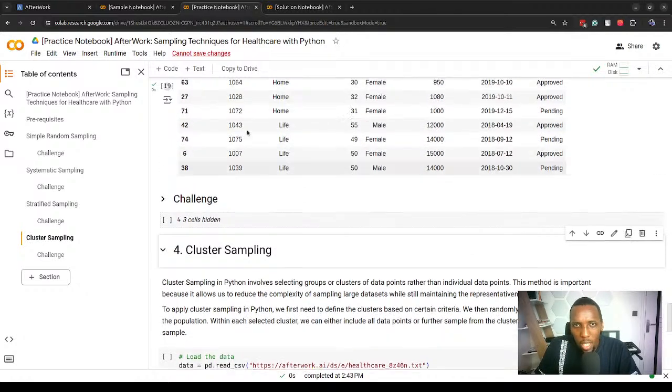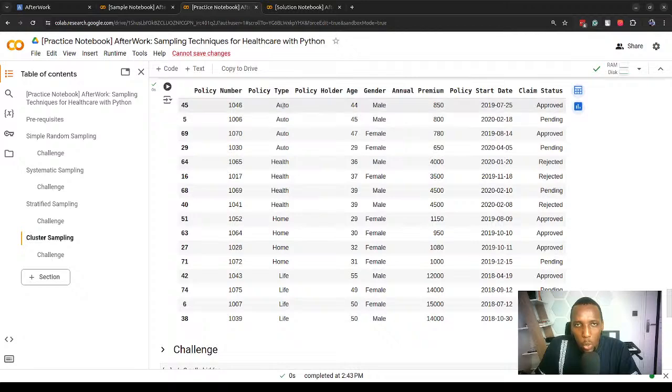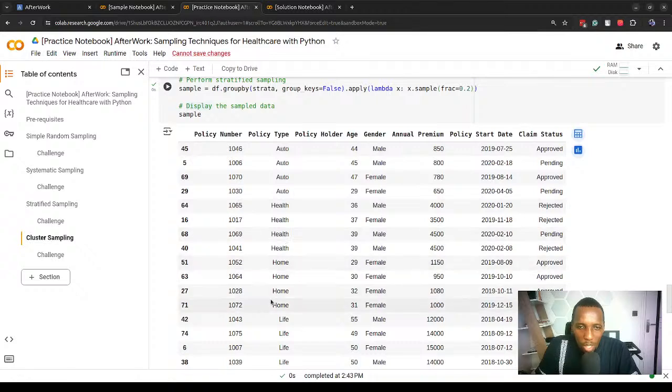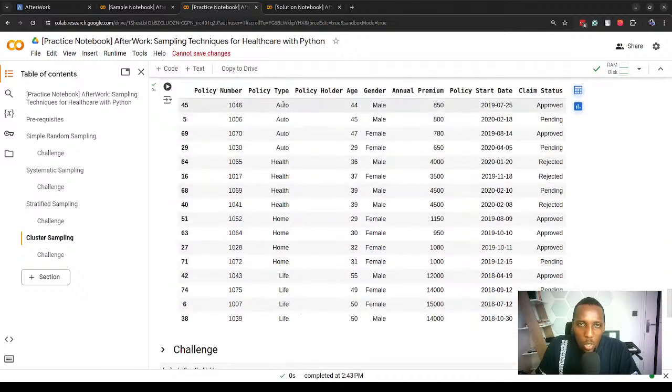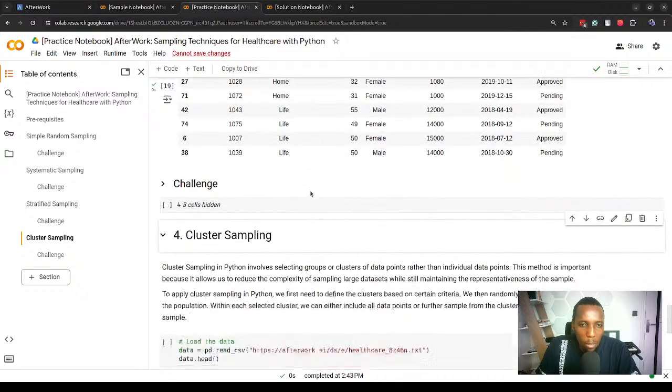So you see here in stratified sampling, you defined policy types, but in cluster sampling, the decision to select these different policy types would be done randomly. So you might decide to select maybe just 2 policy types to work with, or 3 policy types to work with, but the decision to select those policy types would be random. We would use random sampling.